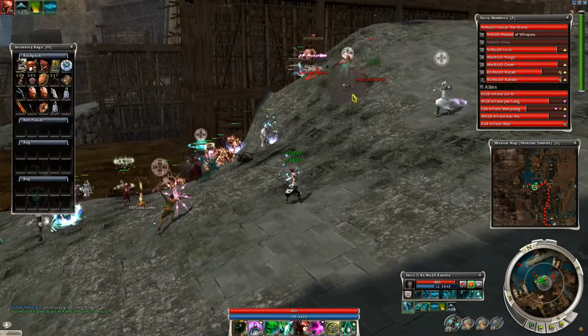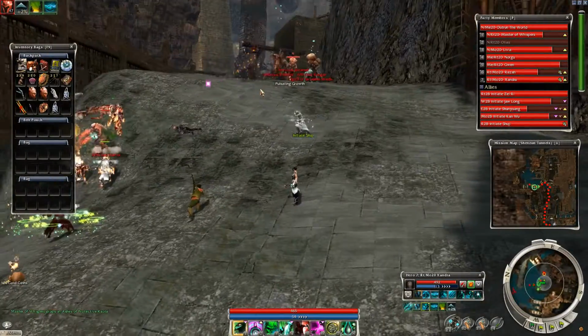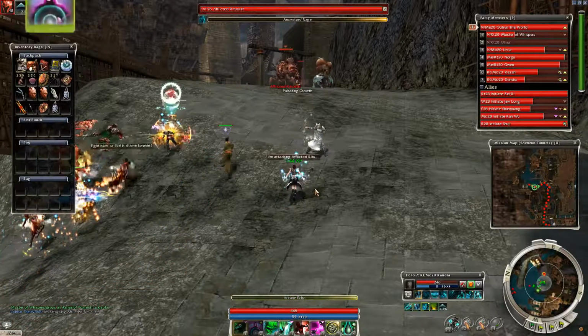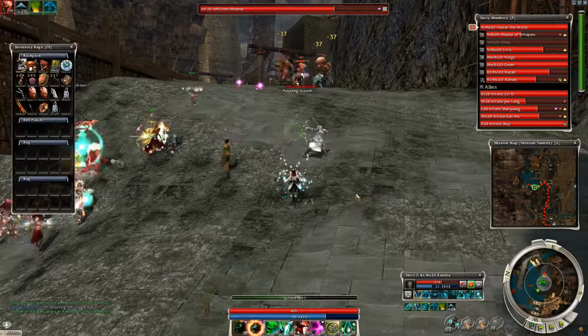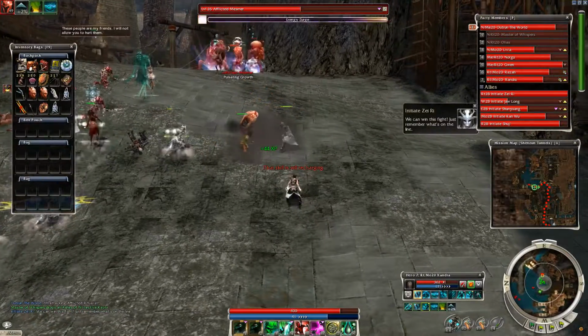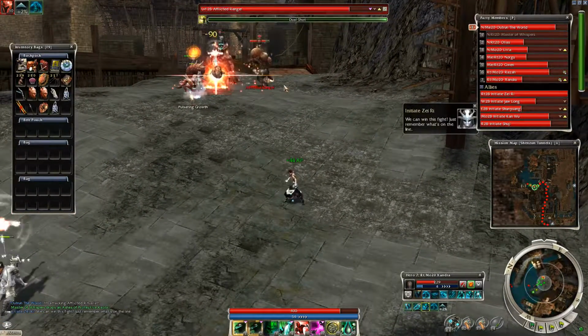I kind of recovered from the over aggro. A second group came in, or a third group, I guess at that point, though it was not that bad anymore. It came in from behind. Basically in this quest the enemies just all keep running from various directions into the central pit there. And yeah, you really don't want to over aggro.